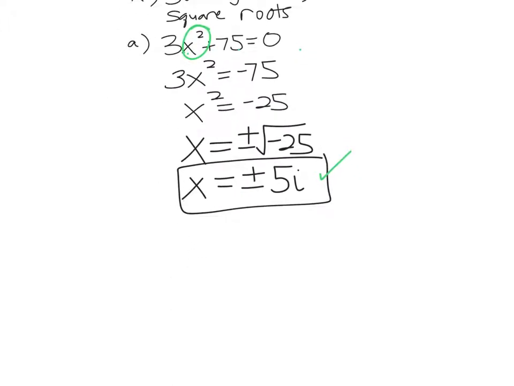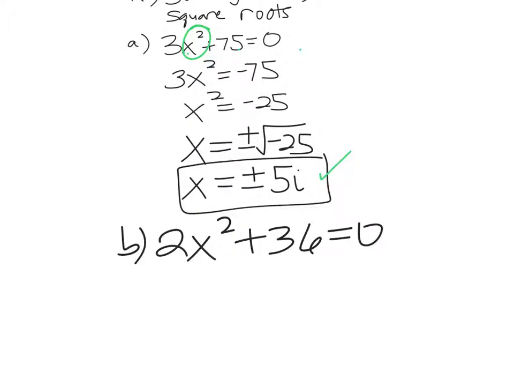All right, try another one. B. 2x squared plus 36 equals 0. You want to try this one? Yeah, you try. You got this. Solve by finding square roots. If you get stuck at the last step, just stop there. At least do the first 2 parts, the subtraction and the division. You got that part. Oh, and 36 divided by 2 is 18. So, negative 18.